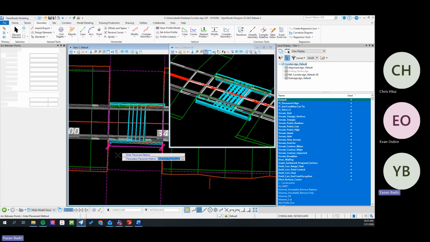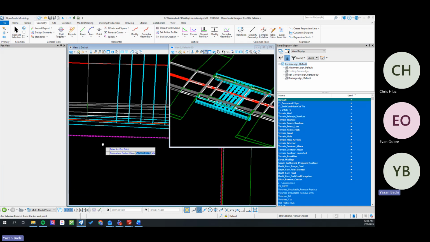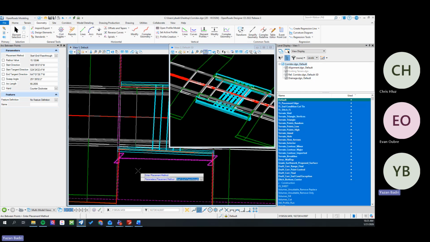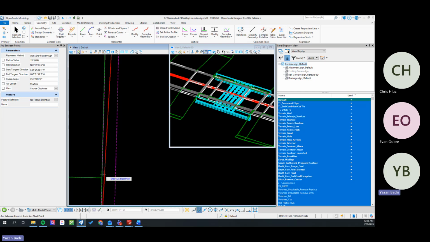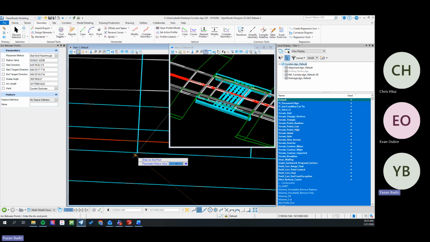Oh, not the center. Starting from here, not snap. Gosh, turn off the snap. Something you probably need to do is turn off your snaps sometimes in modeling. It causes more issues.